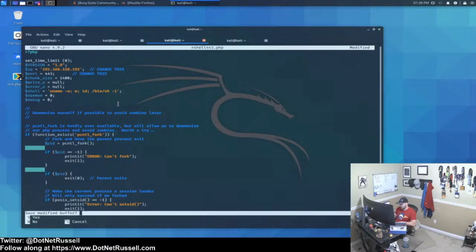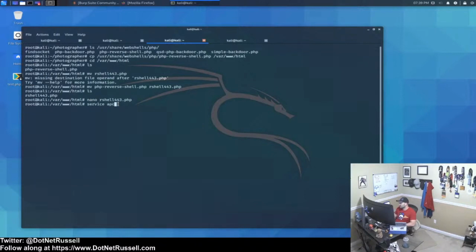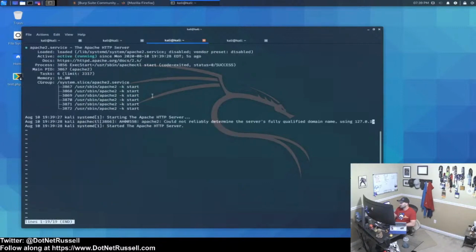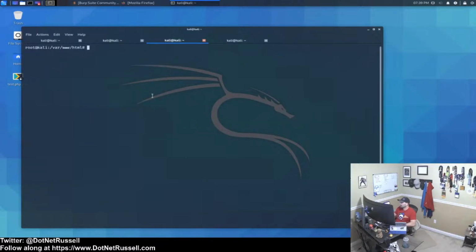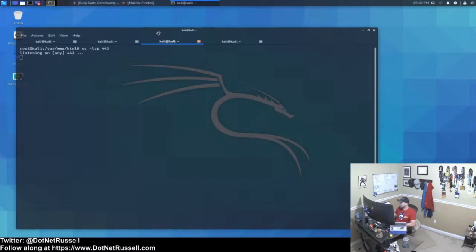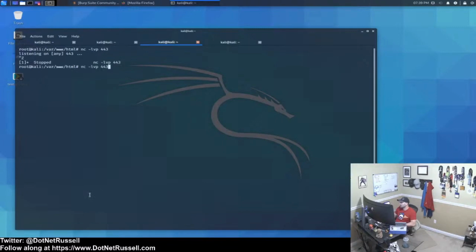So I'm going to close that, and then I'm going to do service apache2 start. I'm going to spell Apache correctly, though. Apache, there we go. And if we look, service apache2 status, it should be good. Okay, it's active and running. So now what we can do is go ahead and start our handler, netcat -lvp 443. That creates a listener over here. Oh, yeah, we can do that now. I guess that's fine. Before we do that, though, we got to get our payload onto the box.